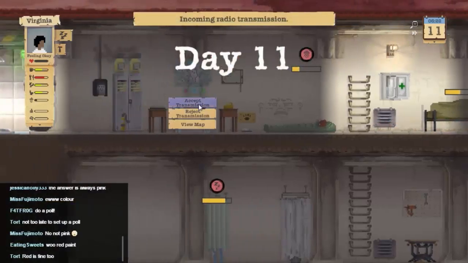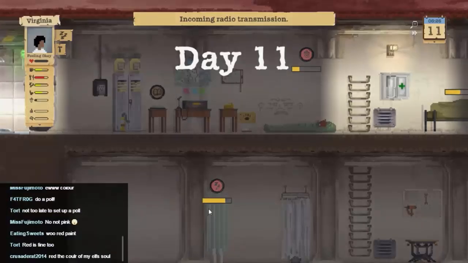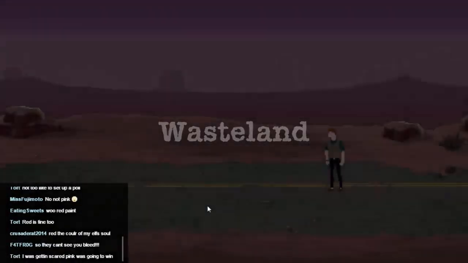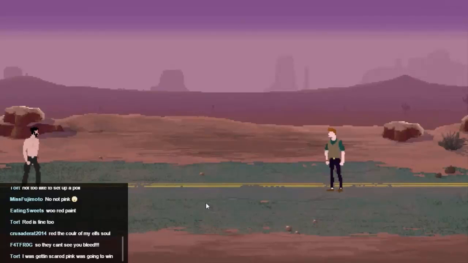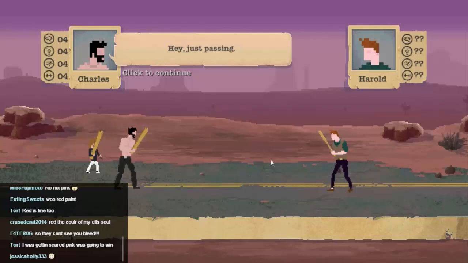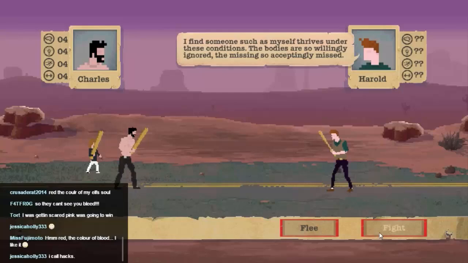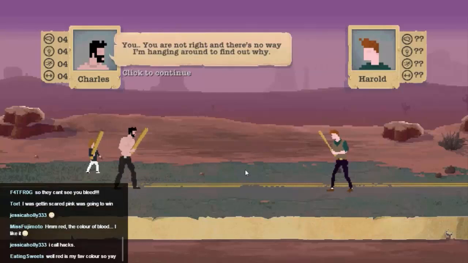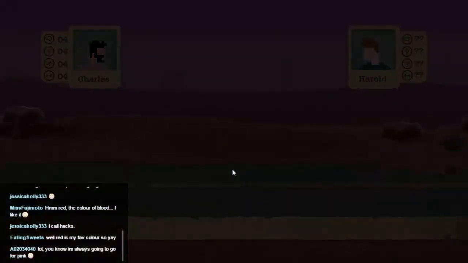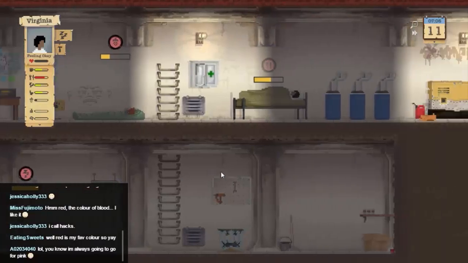Oh, right, let's see what they're up to. Accept transmission. Looks like you've got something to say. Let's go and see what they have to say. So you can't see the blood. Yes, blood. Ha, ha, ha. Alright, what brings you to my door? Just passing. Flee. Yay, creepy people.